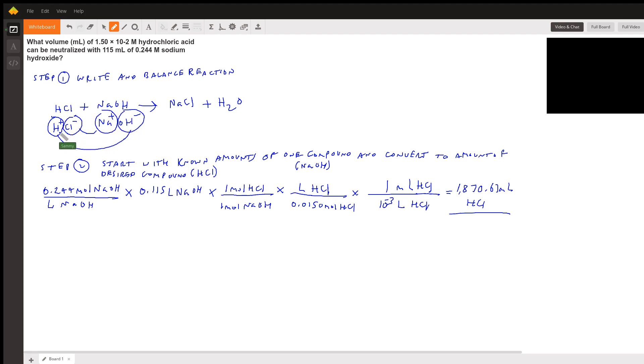The negatives and positives are going to combine together. The Cl minus and the Na plus are going to combine and give NaCl, and the H positive with the OH minus are going to combine and give H2O. Now we have all the reactants and products.